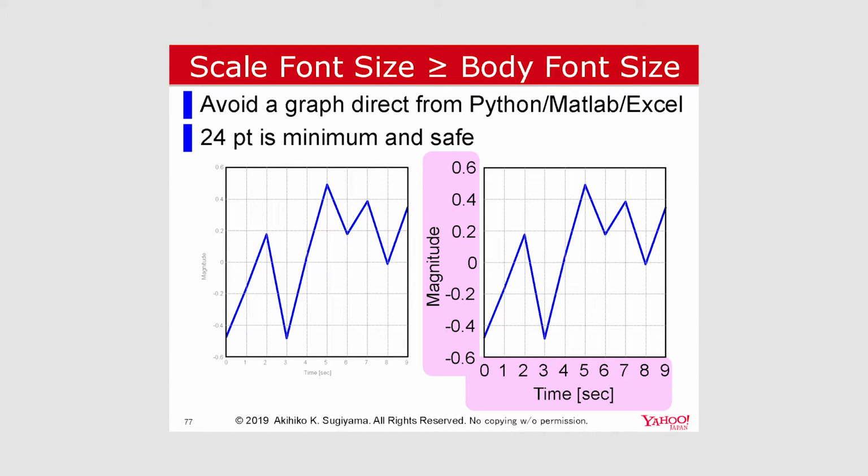Okay? So very important point. Use 24-point minimum. That's a golden rule, as I keep repeating. Okay? Like this. Font size. Not like this. Actually, this is a direct copy from Excel. Just replace the labels so that it will be visible like this. You should not be able to read these from a distance, but it should be possible to read these. Okay?